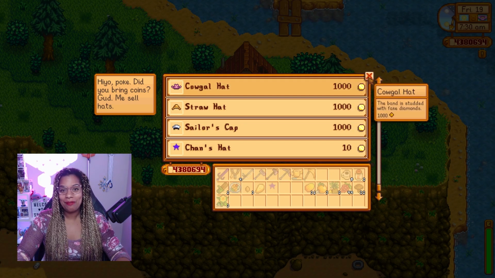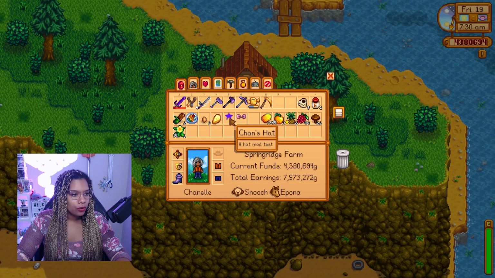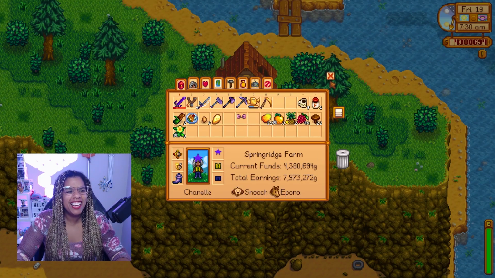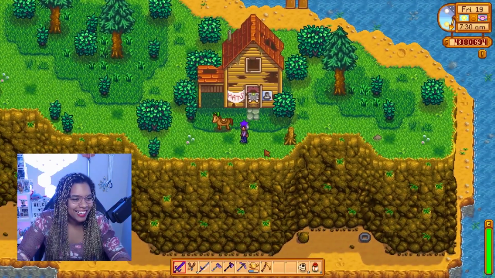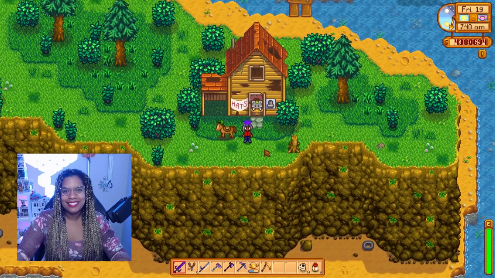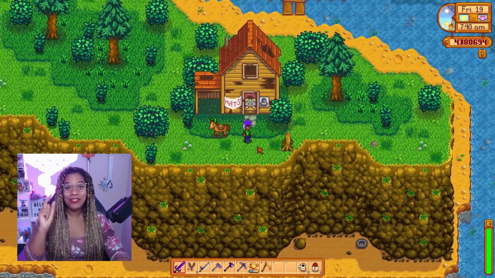It looks terrible and I don't think it's going to fit, but I don't really care. Let's put it on. Goodbye, bow. Hello, star hat. This looks crazy. This looks terrible. I hate it, but the more important thing is we have a hat. We did it. All right, that's it.